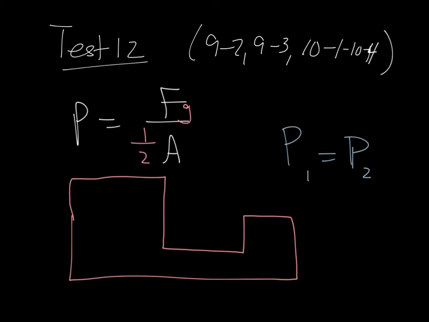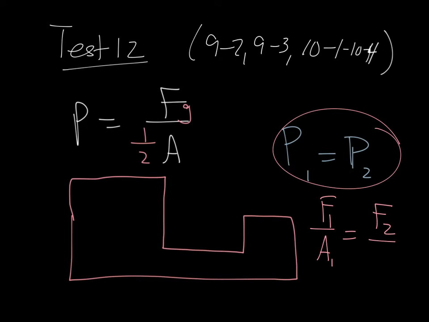Well, why is that? It comes from this principle, because pressure is force over area. Do you remember this from class? This allowed us to say, if I change the area, it changes the amount of force. So let's say that area 1 is 2 square meters, and area 2 is 8 square meters.